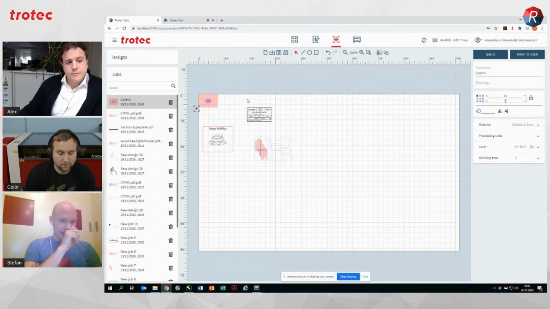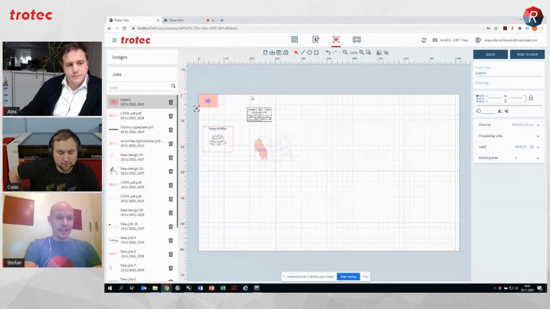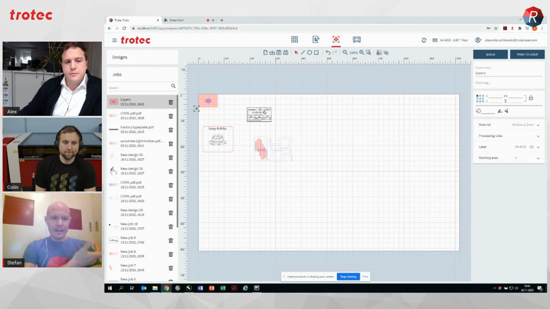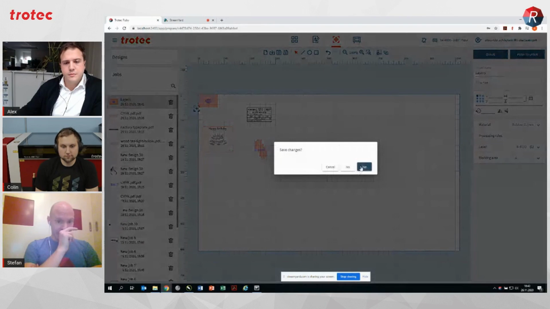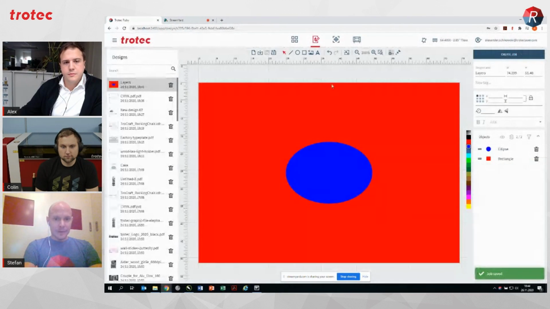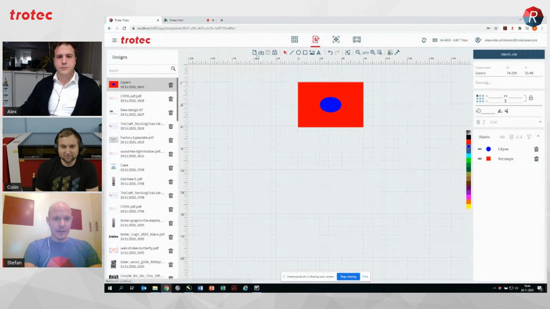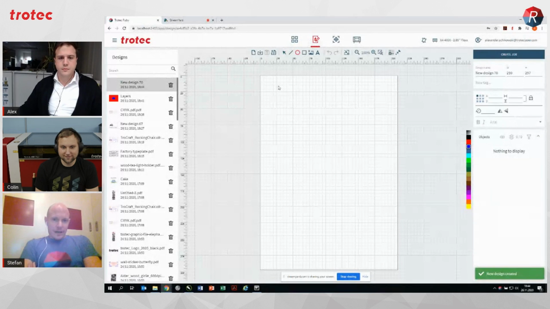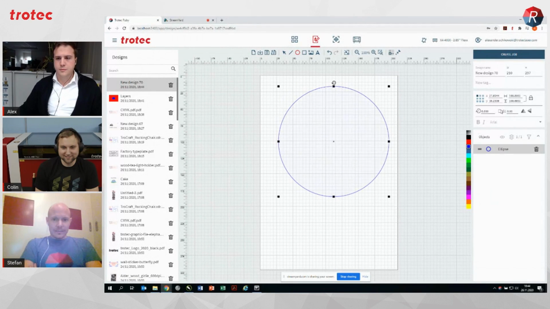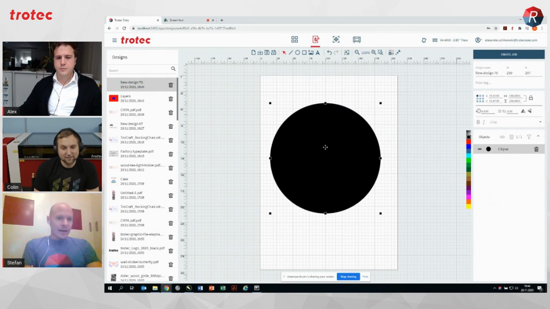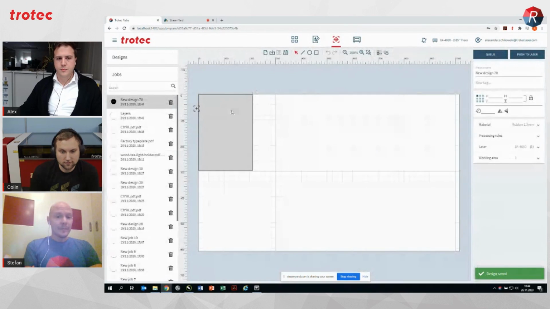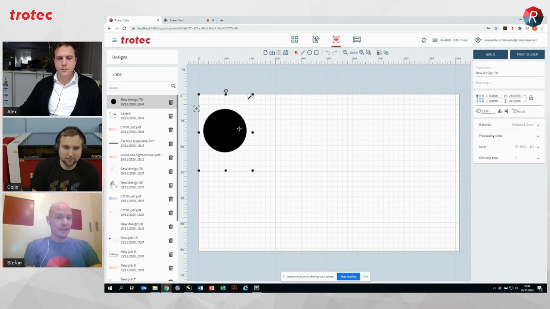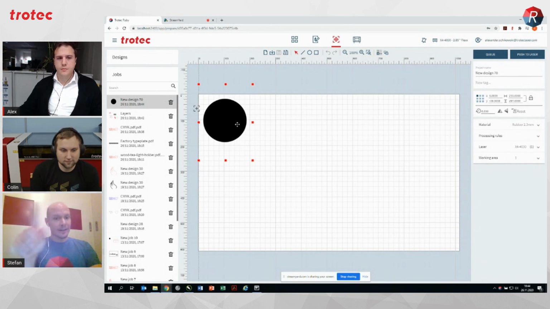One big advantage compared to job control is that we are not limited to the boundaries of the job anymore. So one thing we saw in the design phase is, Alex, if you can just switch back quickly to the design, and if we create a new one, just with the full sheet, and a circle in there, an engraving circle also. So the white area around is now your whole job. If we would send that one over to the prepare, you see that you have the big sheet, but just a small circle in there. Before with job control, we were limited to these boundaries.